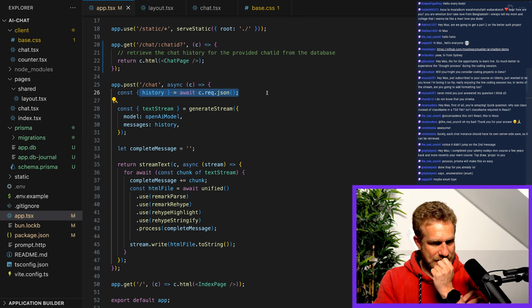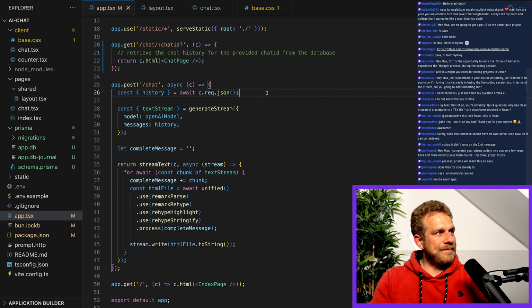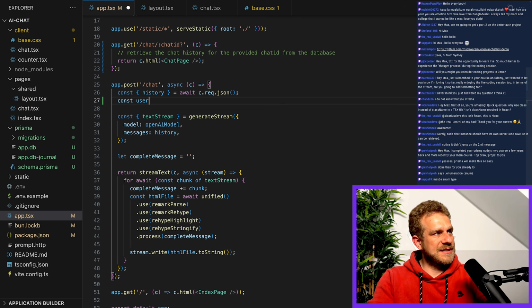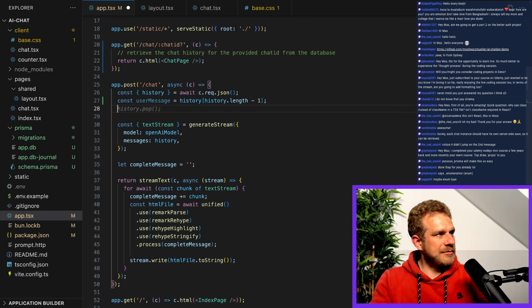Maybe I want to manage that on the back end. Well, we'll see. The user message, if I get the history, is of course the last message in that history. So this is probably not the most efficient and best way, but for now I'll do it like this.